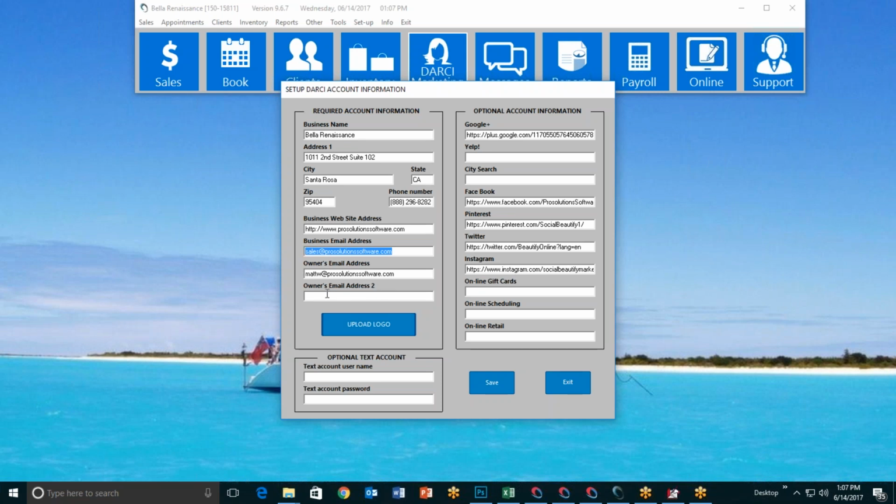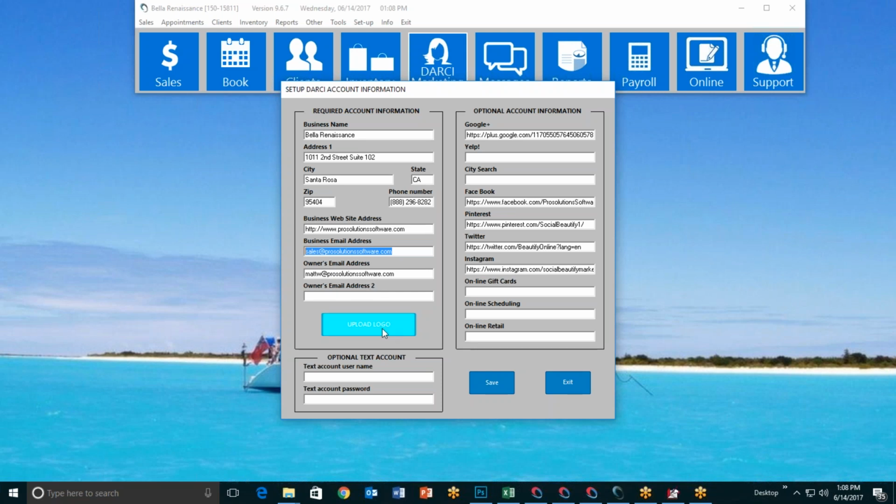Next, we have the owner's email address and the owner's email address too. You can just put in one, or you could put in 2. Perhaps you have 2 owners. Perhaps you've got an owner with a home address and a work address and they'd like them both in. It doesn't matter. The important thing to note, though, is that you would only put owner's email addresses in these fields. The reason for that is because there are certain things that DARCI considers owner's eyes only. When we get into the notification part of her jobs, you'll see what I'm talking about. So you would have the owner's addresses where it says owner's email or owner's email address too.